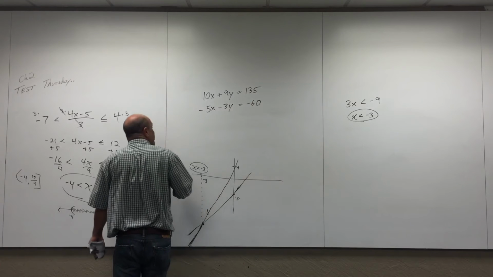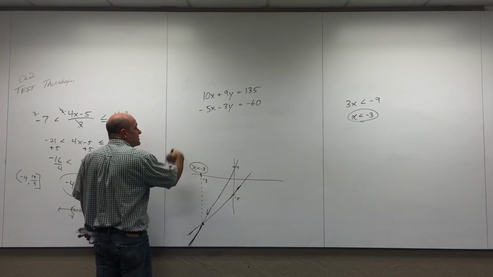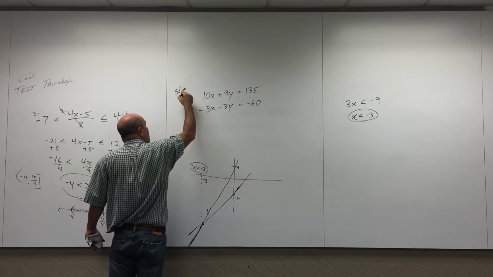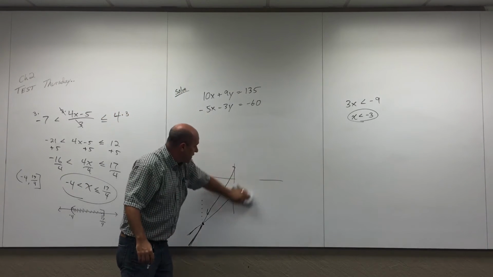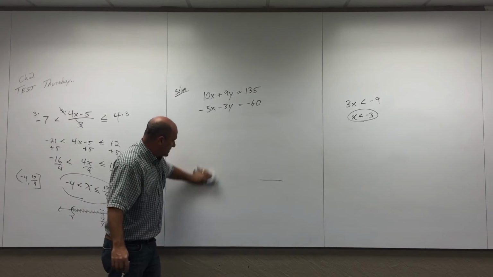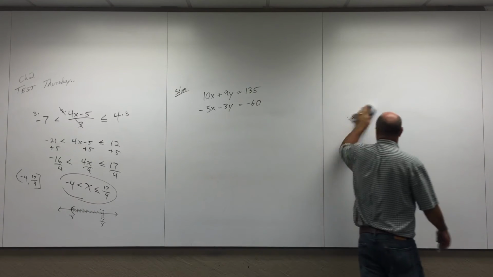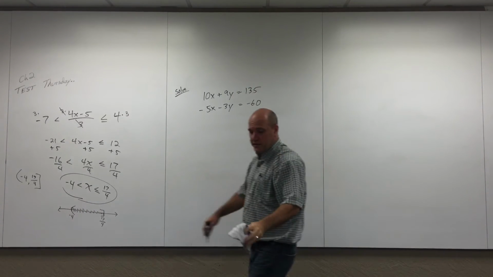I found this one on the quiz. Solve this system of equations. The quiz is multiple choice, so there's 4 answers to choose from, but I think I would just solve it. I think it's easier just to solve it and then try to shortcut it some way. I don't know.